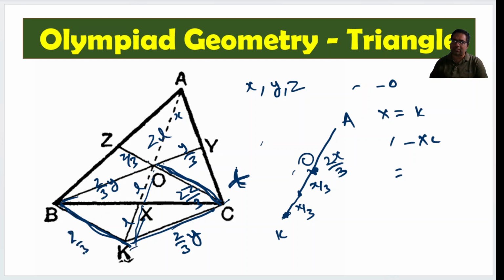So from x we draw 2 by 3 z, and from O we draw 2 by 3 y, and so we arrive at B. Now B and this part we can easily join. This part is x, and let's continue this further. From K again, 2 by 3 y, let's take one arc and let it cut at 2 by 3 y. This point becomes C. So this is our triangle.